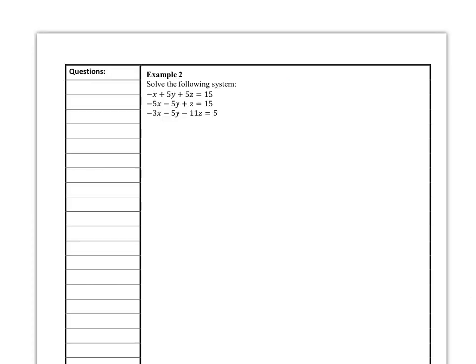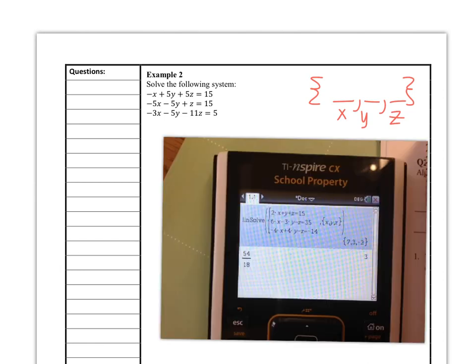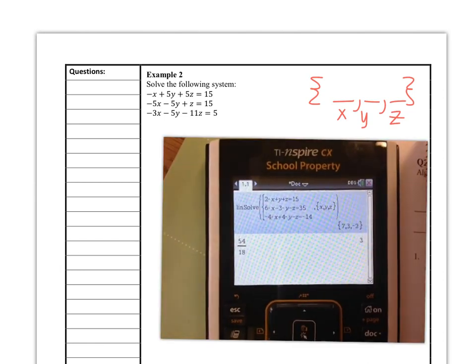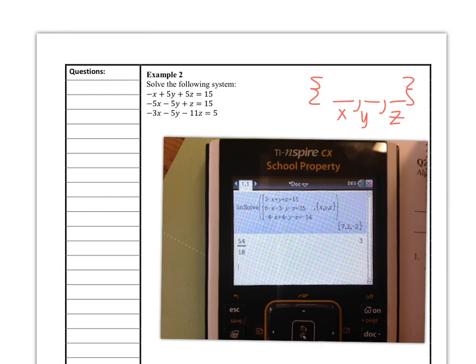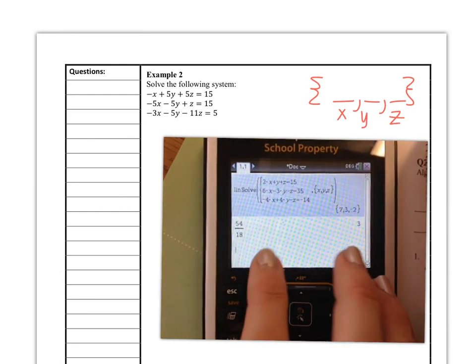All right, so this is what it's going to look like on your CFU, on your test, on any paper where you have to solve for a system of equations. They give us x, y, and z here, so we're going to first type this into our calculator, get our solution. We should have 3 answers in the order of x, y, z. I'll show you the calculator steps one last time, and then you should be able to do them on your own. First things first, we're going to type our equations into the calculator.